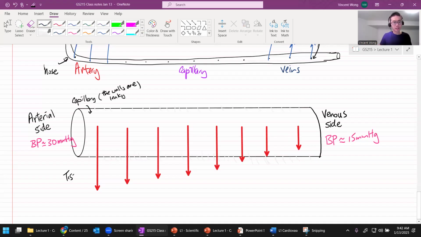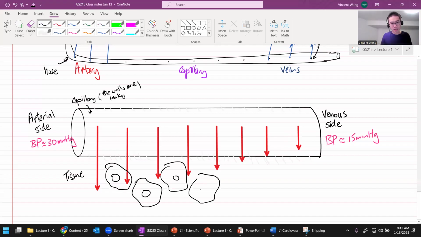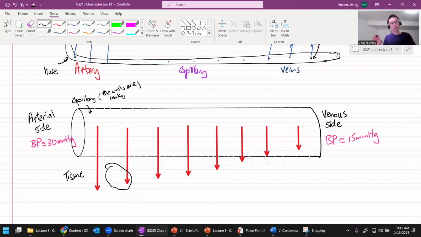Okay? Outside is tissue. Now, I haven't really put in all the details yet, okay? You don't have to do this. I'm just showing you outside here. That's where the cells are. All these sunny side up eggs, those are the cells. I'm not going to put them in today. We will later on when we talk about something else. But just know that they're there. Are we okay?